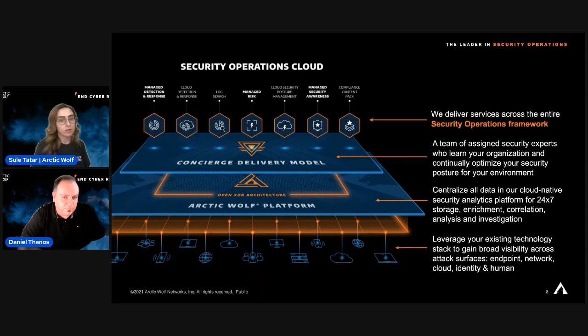Managed Detection and Response provides 24/7 monitoring of your network, endpoint, and cloud environment to help detect, respond, and recover from modern attacks. Your dedicated concierge security team works with you to build and execute your security journey, making sure your organization's goals and objectives meet the direction you would like to go. Our ultimate goal is to strengthen your security posture over time.